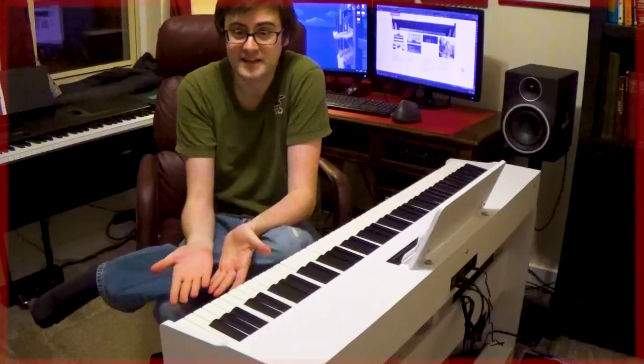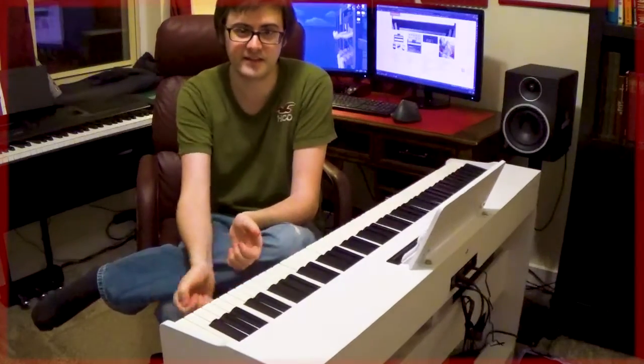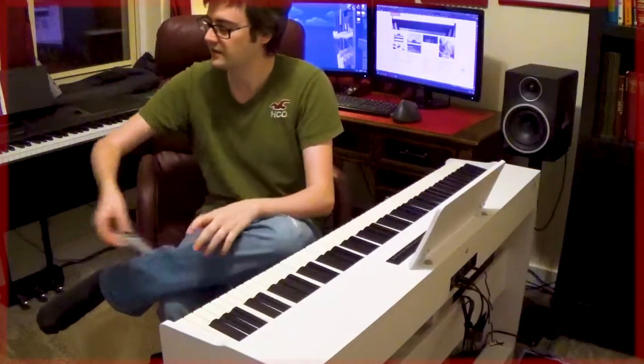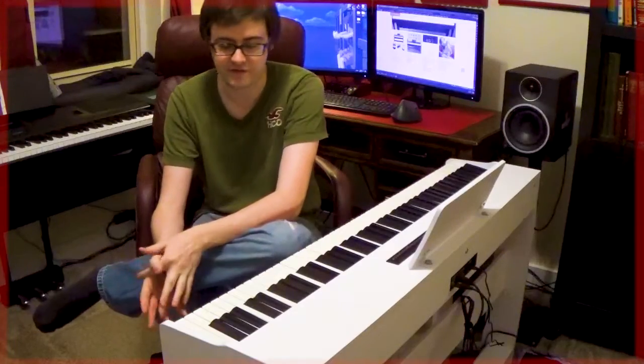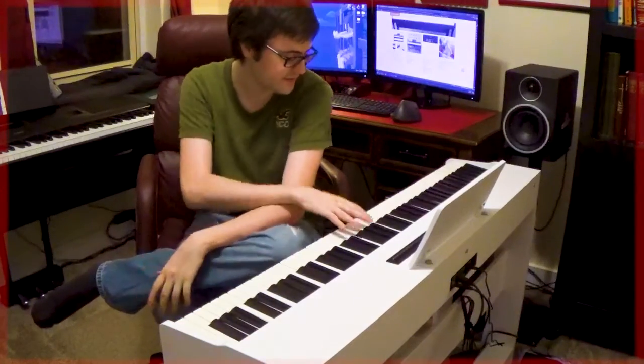And it looks nice, to be honest. It's a nice piano. It's solid. They sent me the white version, and I think the white version really pops well. I'm pretty impressed with this, to be honest.